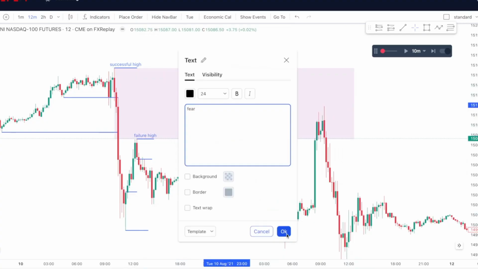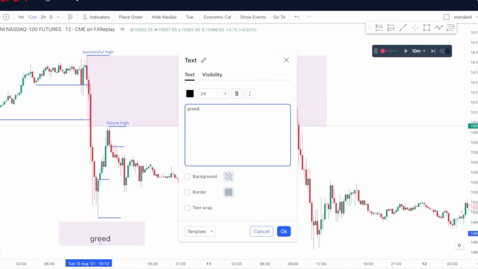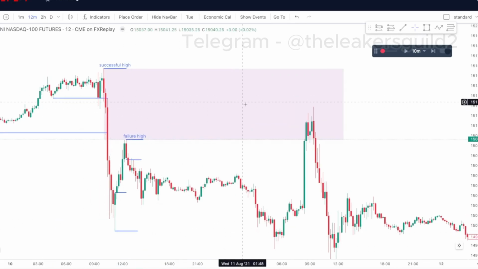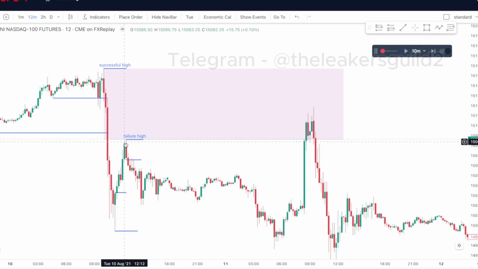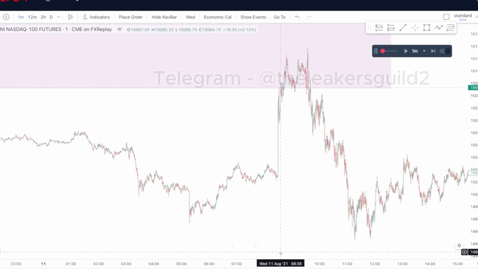With the invisible zone being above price, we will label it as fear. So obviously if the invisible zone is below price, we're going to be labeling that greed. We'll call it the fear box and the greed box. How about that? Now, as I said in volume 1, the invisible zone claims to run this high but respect this high. That's exactly what it does, and as we look in here on the 1 minute, we can get some confirmation there.